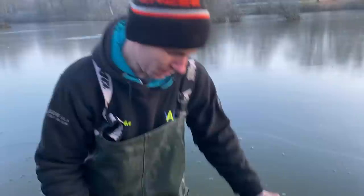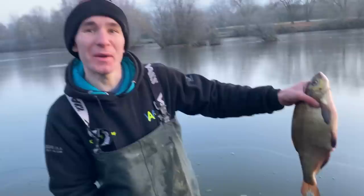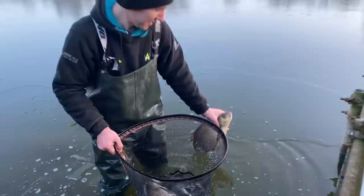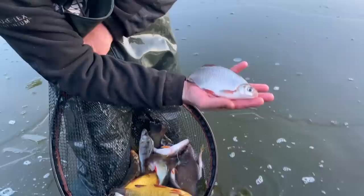You don't think we had a roach, did we? I never caught a roach. No, none of us caught a roach. Look at that hybrid. Quite a lot of perch. Oh, Percy the perch. Some stunning fish. Got bream. That's your orange one. Oh, yeah, the orange. There's not many places in the country you could go and catch a net of fish like that in these conditions, is there? Look at that lot. Literally everything. Silver bream. Bream. Wow, yeah. Got big eyes on them. Mega fish, them.